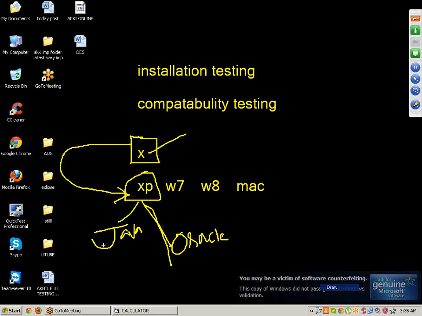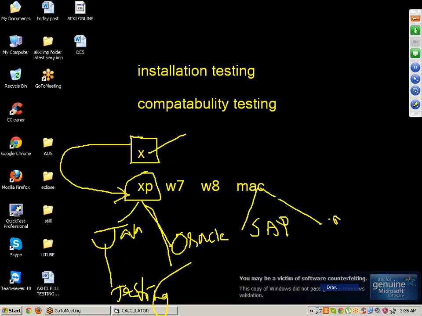Or with Java and testing tools already installed, in that situation is it working or not? For example, on a Mac with SAP and .NET already installed, if I install this X product, does it work or not? So they will install different combinations and do testing.